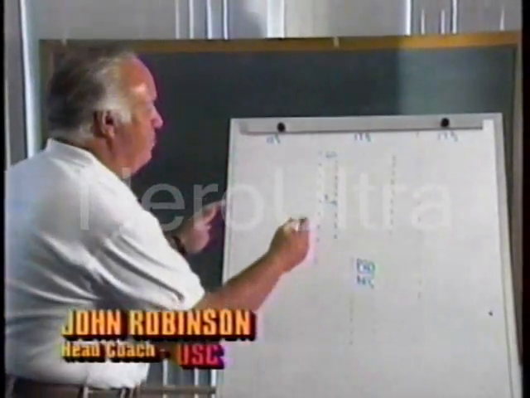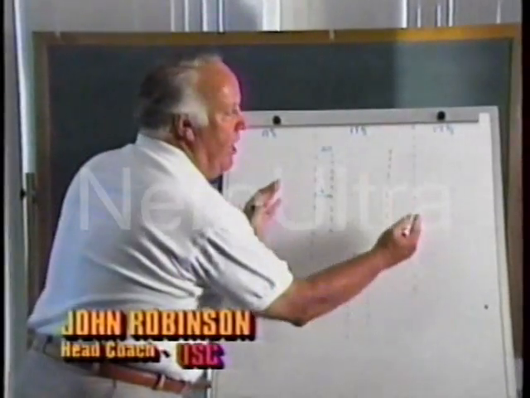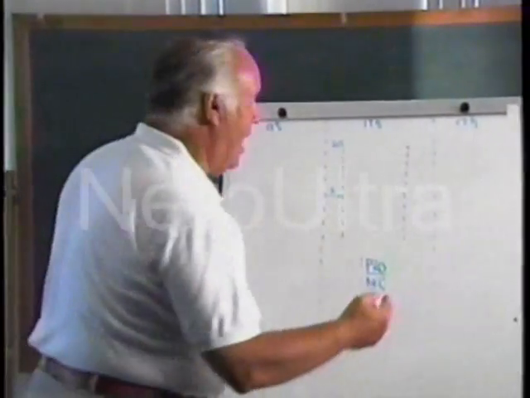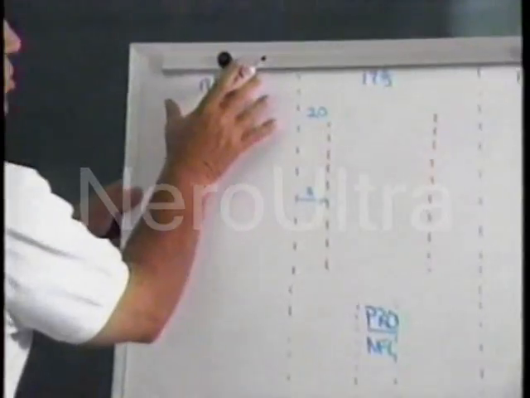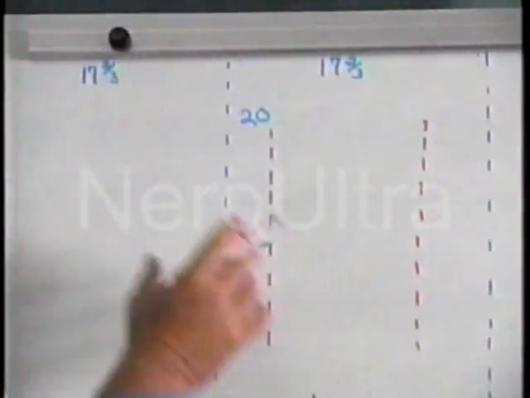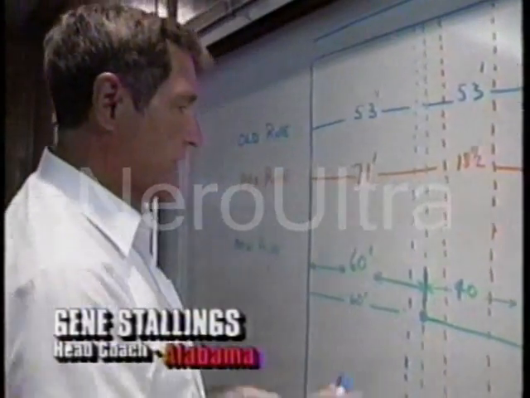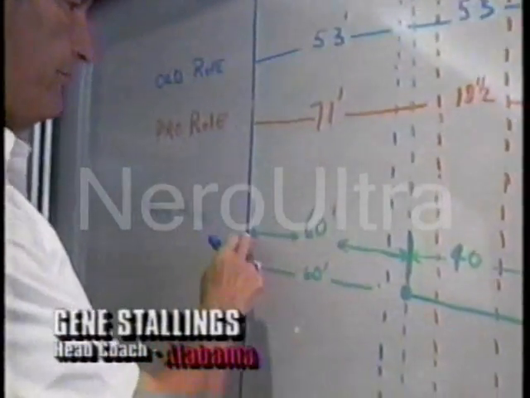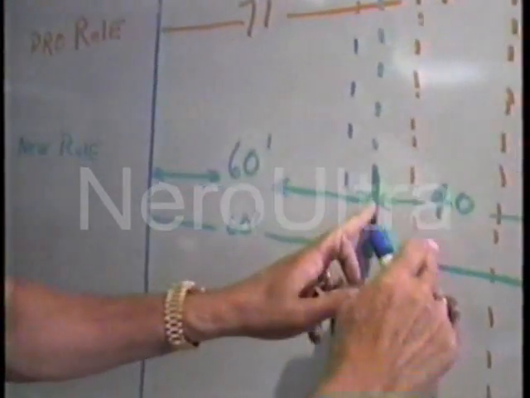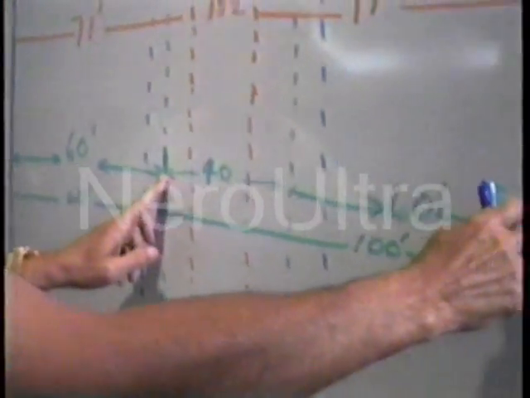College hash marks have been moved in slightly from what has basically been the rule of thumb for the last number of years. College football has always divided the field into thirds. The new rule in college football now says you've got 60 feet to the sideline, so it says you've got 100 feet to the wide side of the field.